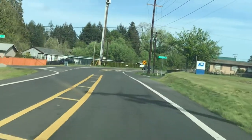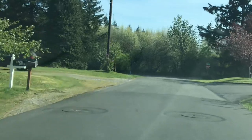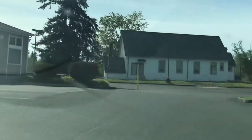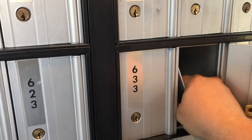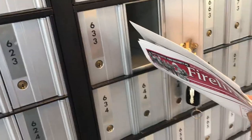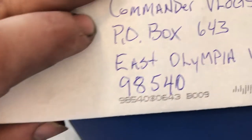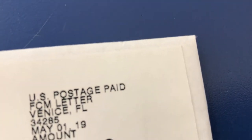Here we go, guys. Gonna hit up the post office. See what we got in that P.O. box. See if we got any fan mail. See if we got anything good. Probably a bunch of nonsense. Well, we got something from David, Lee, and Susie. From Venice, Florida, it says. Interesting. Thank you so much for sending me something. Let's open this up, see what it is.